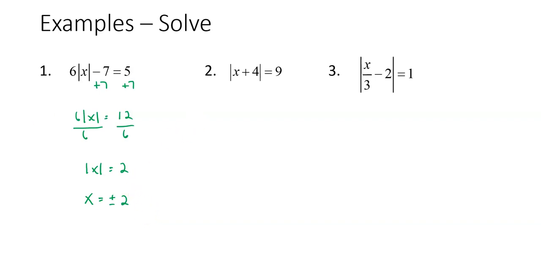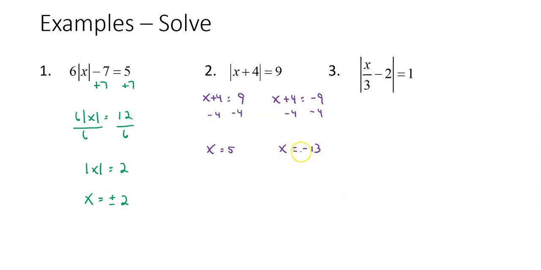All right, look at the second one. For the second one, this is one of those cases where we're trying to make the inside equal to 9 or negative 9. So either x plus 4 equals 9, because the absolute value of 9 is 9, or x plus 4 equals negative 9. So nice and easy, subtract a 4 from both sides, and I get x equals 5. Over here, subtract a 4 from both sides, and I get x equals negative 13. So those are the two values of x that will work. Put them back in. One will give you 9, one will give you negative 9, but the absolute value is still 9.